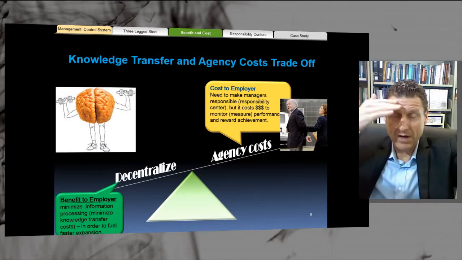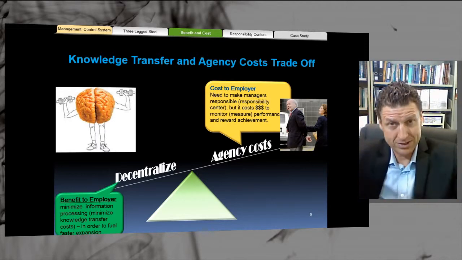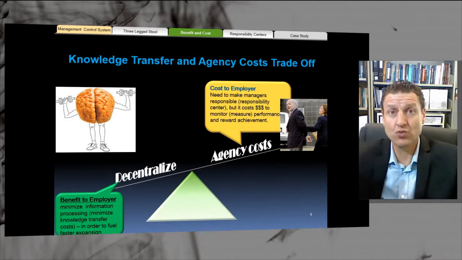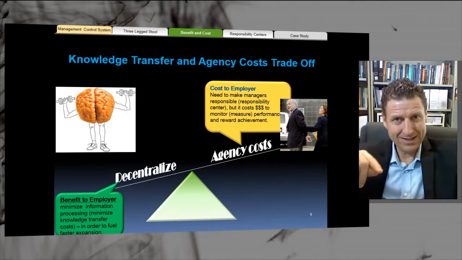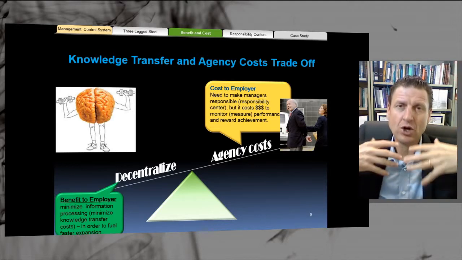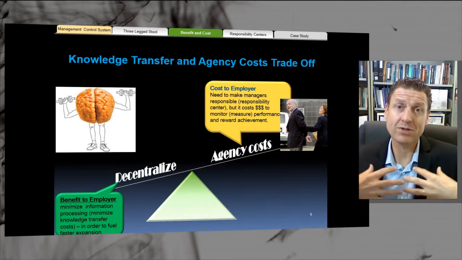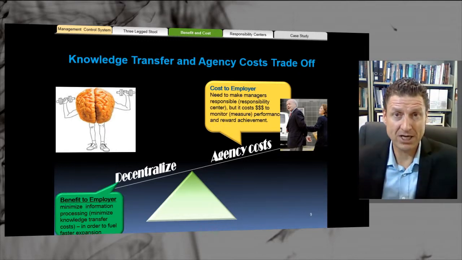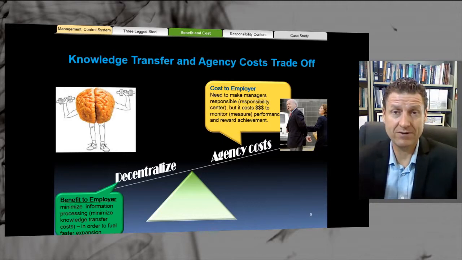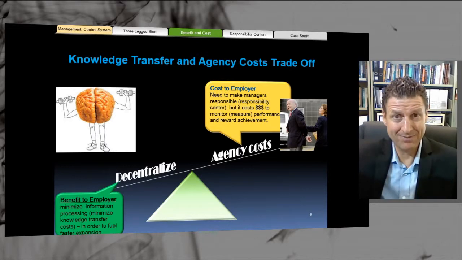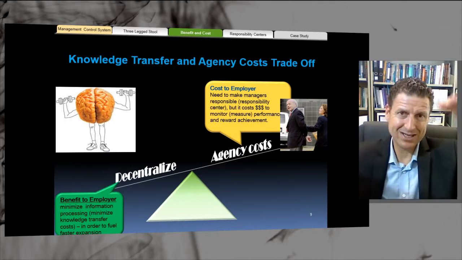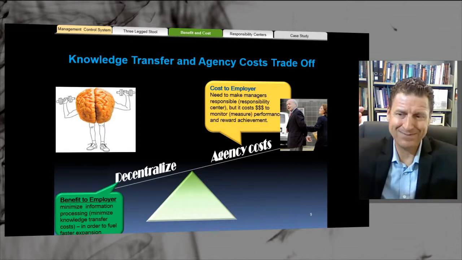And there was about 4, 5 or 6 other things, the reasons why we want to decentralize. It's the only way to grow in most cases. So we have made the decision to decentralize, and knowledge transfer costs are going down. I don't have to make all the decisions. I can focus on my strategy. I can focus on the big picture and get all my sales managers, different divisions, doing what they do best. But now we need to control all of these divisions, otherwise they get out of control. So agency costs are going up in that process. Knowledge transfer costs going down, agency costs going up.